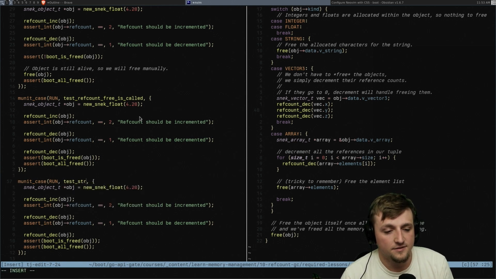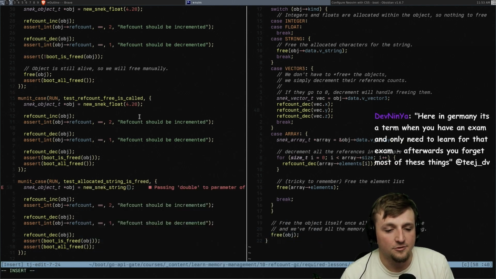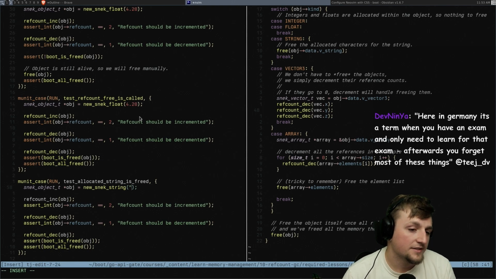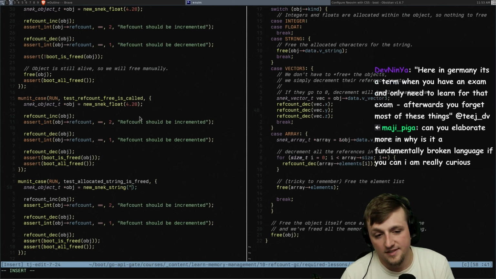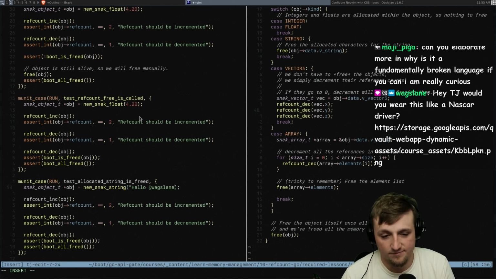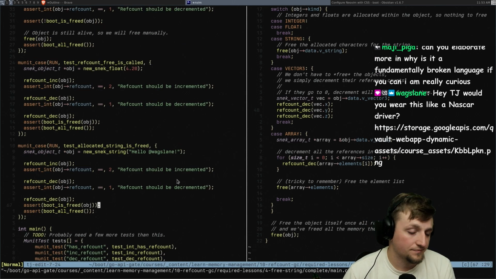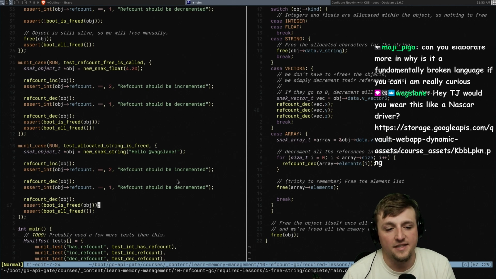Test allocated string is freed. Okay, so we make a new snake string, and we say hello at Wagslane, and then we do this, and then I think this should fail now.